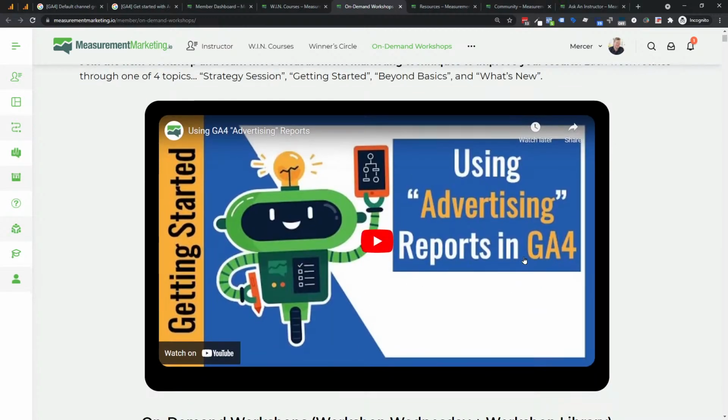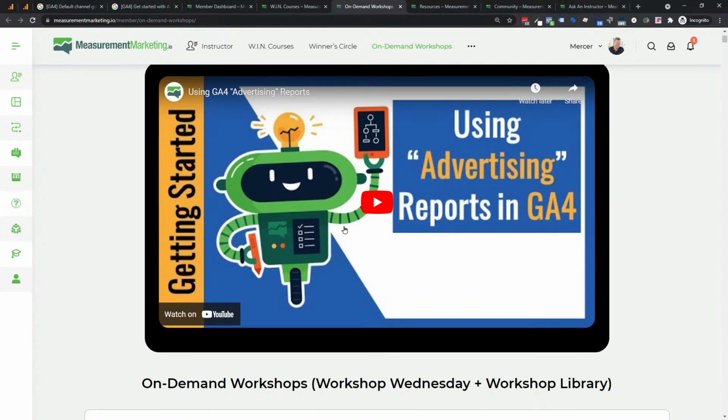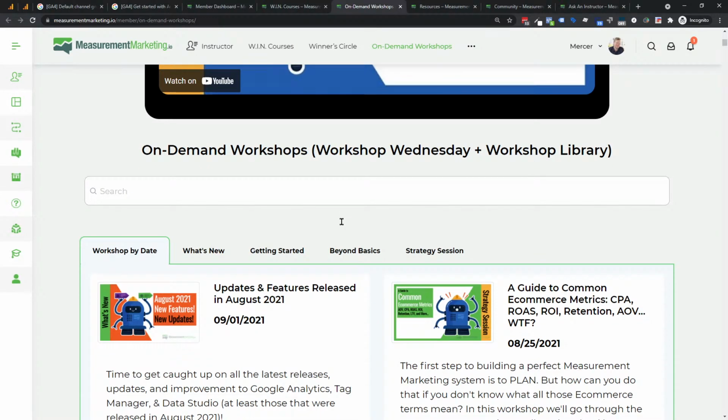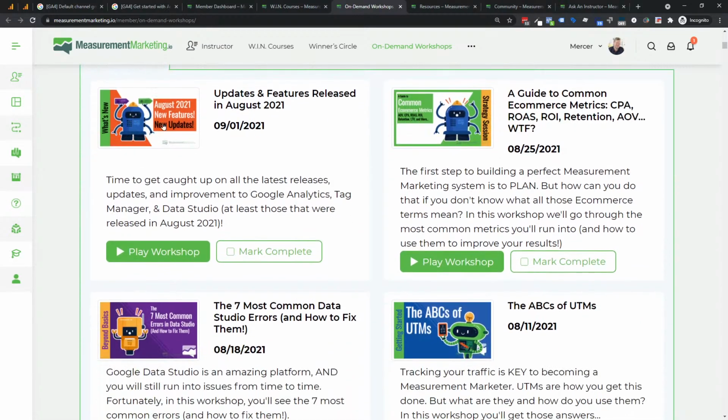You can see this is the one we are currently doing for Workshop Wednesday, but then all of these are edited down. In fact, this one is a perfect example because we had those weird delays with Google Analytics 4 taking a while to load. Well, that's all going to get snipped out, cut out. Parts like this where I'm touring the Academy, this is going to get snipped out and cut out. And it's made for our members, right?